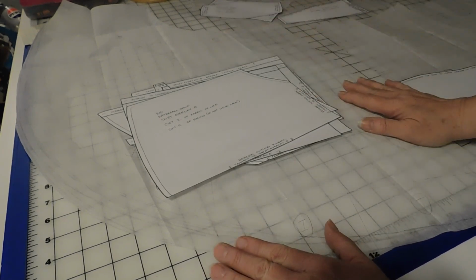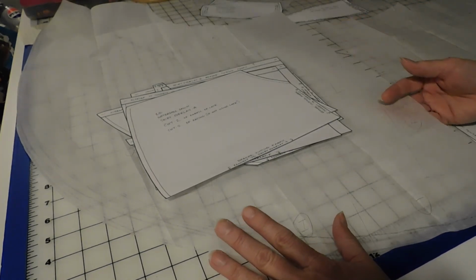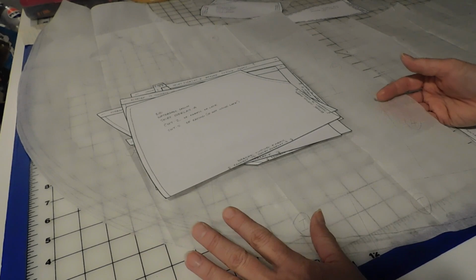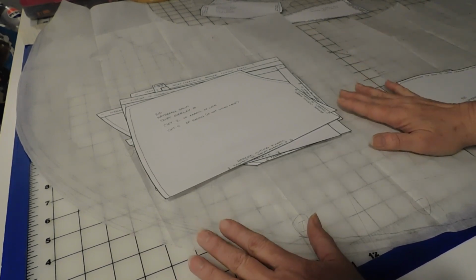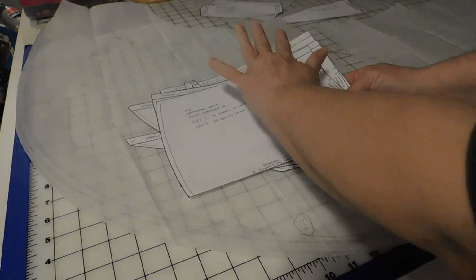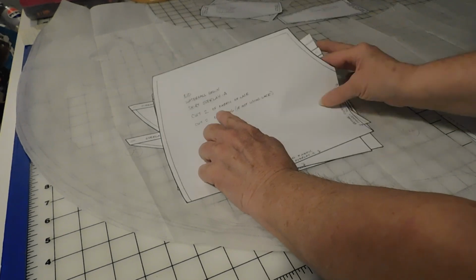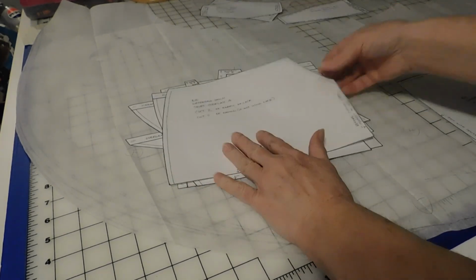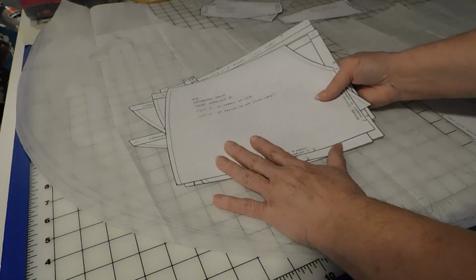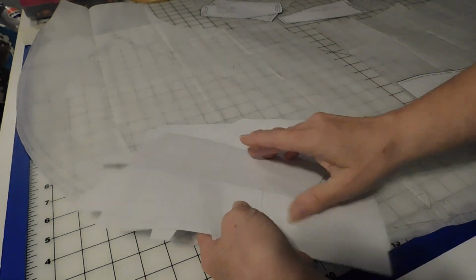So my tissue is my actual pattern piece, showing you the size of how big this piece is. So this pattern for the waterfall gown will need large pieces of fabric. The first one we're going to start with is the overlay, and the pieces will all have the name of the piece on them. So for instance, this is your skirt overlay A, the next one is skirt overlay B. So you'll be able to connect the right pieces together. When you connect them, I would recommend starting from the last piece in that set.